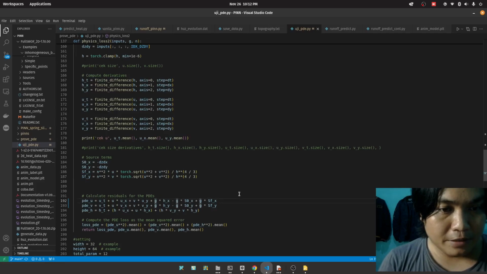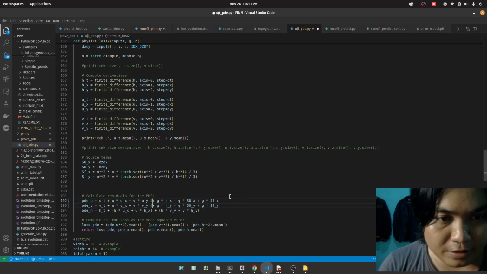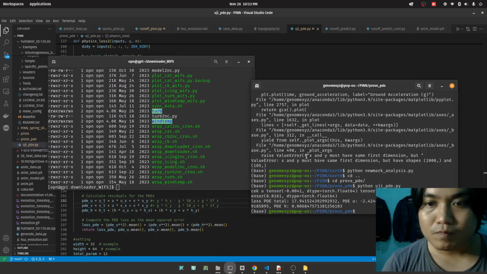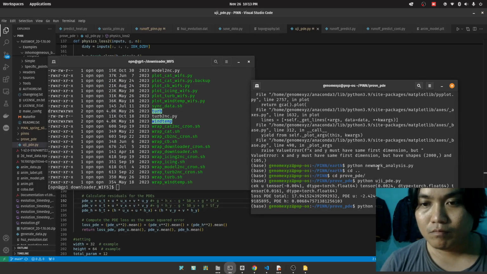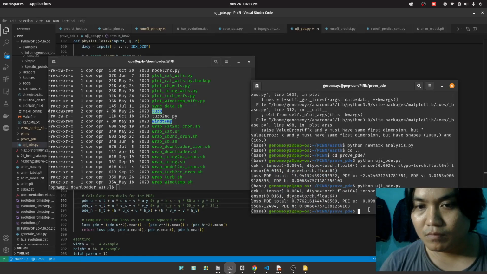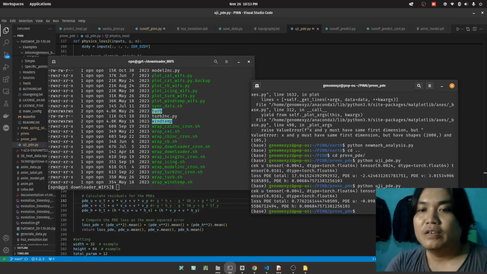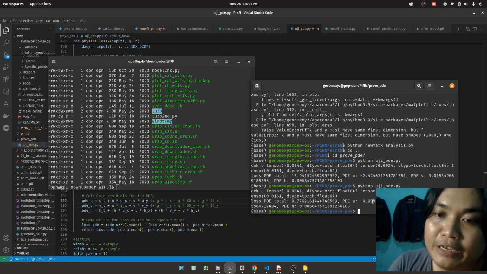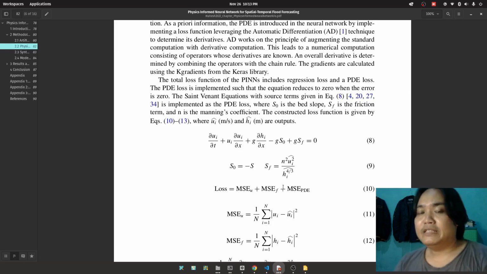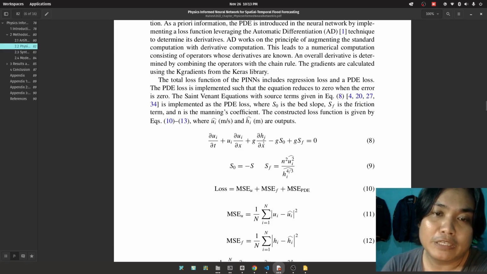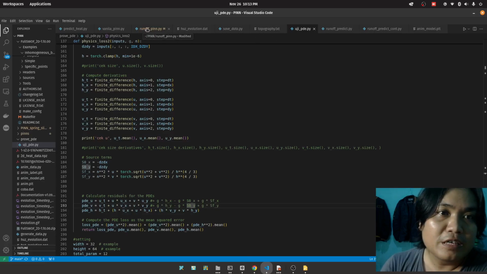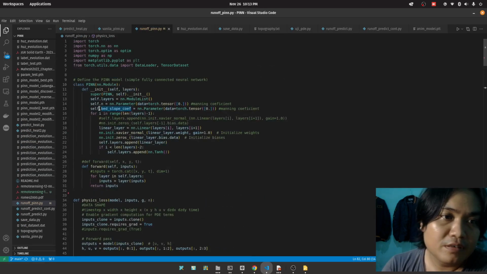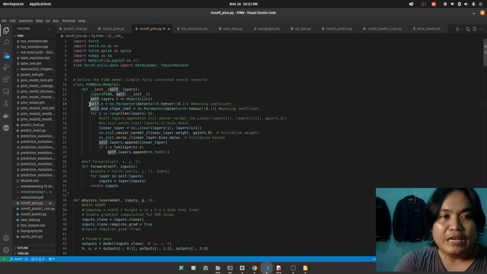So if we comment them out like this, as you can see here, the error is drastically decreased. But I'm still skeptical, because I think we still need this term. So that's why in the original script I made the additional parameter like this.